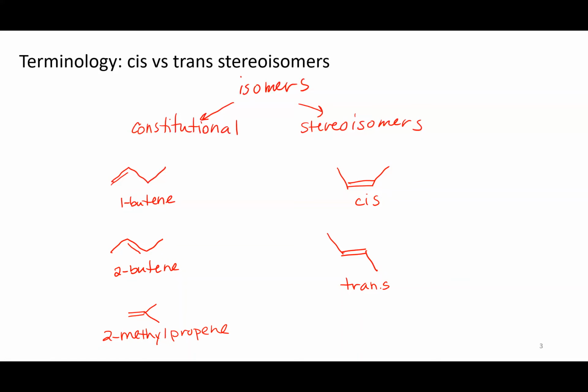So what this means is that I could also draw this cis configuration like this. This is still cis because the carbon-containing groups are on the same side relative to your double bond. I could also draw my trans configuration in a different manner like this. But again, this is still trans because my carbon-containing groups are on opposite sides of that double bond. So the double bond is going to be your reference here as to whether something is cis or trans.